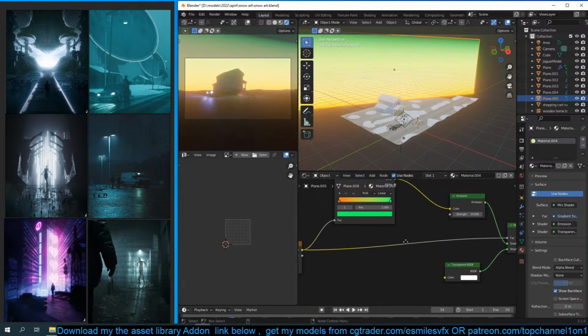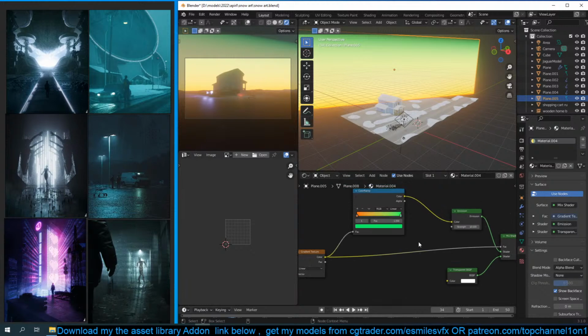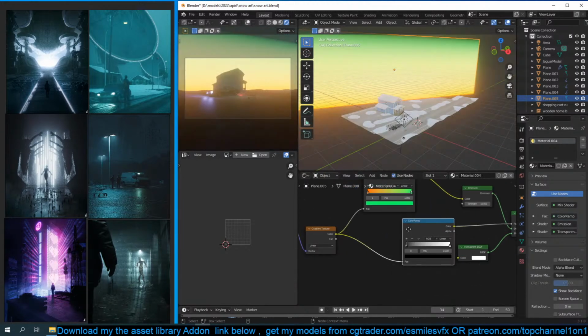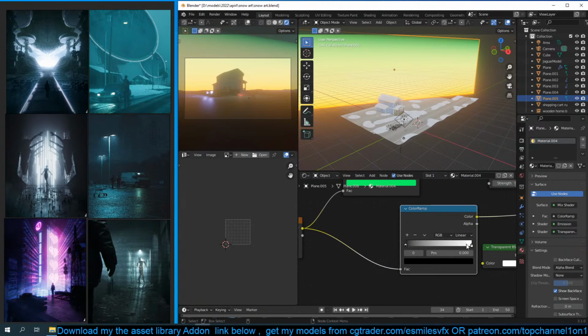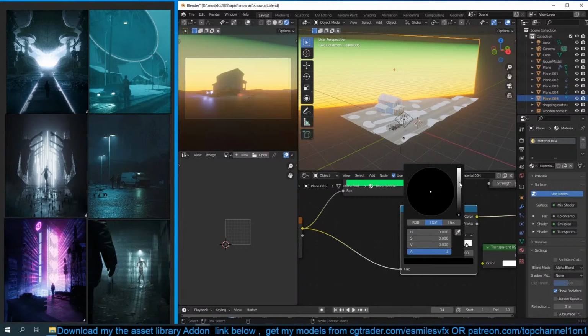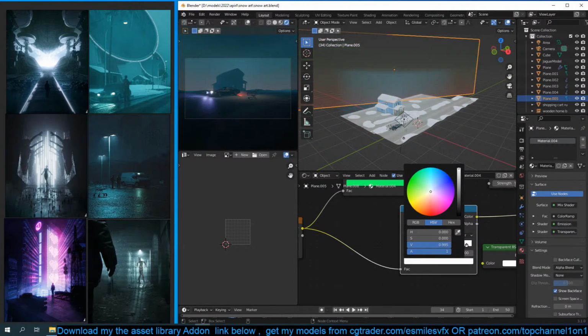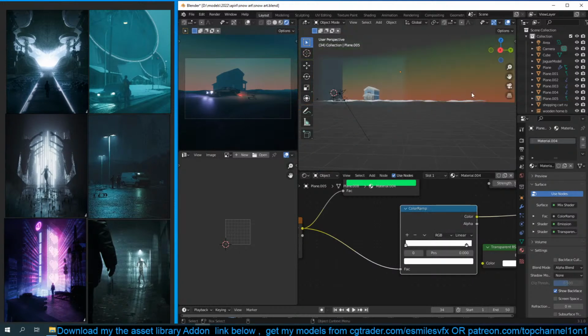Let me see. Let's add a color ramp here just to give the horizon a bit of color. I like that.